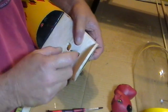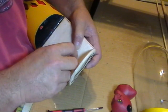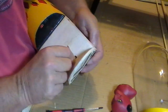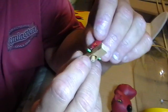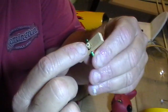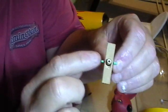Okay, there. Got his tail on there where it'll wiggle. That'll work. What I've done on the tail, I drilled a hole in the bottom of the tail itself. I put a piece of round dowel rod up in there, glued it, drilled a hole. I drilled a hole through the dowel rod.